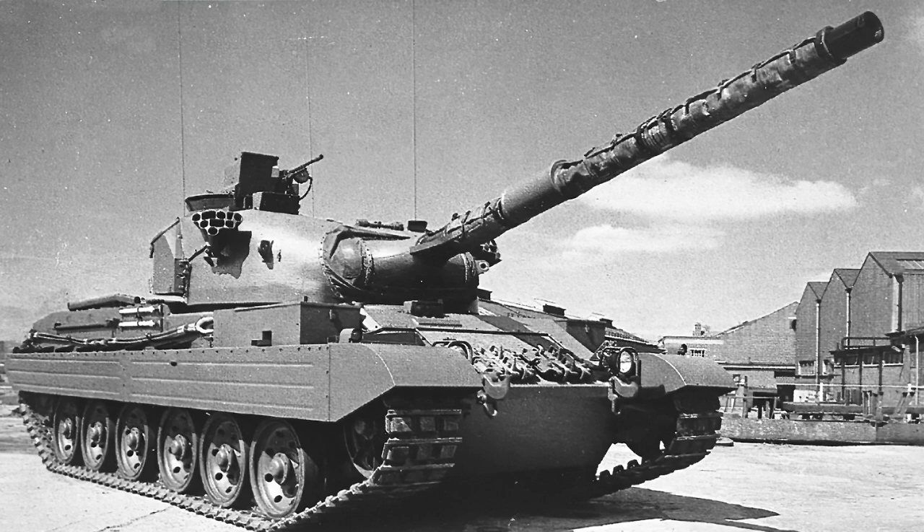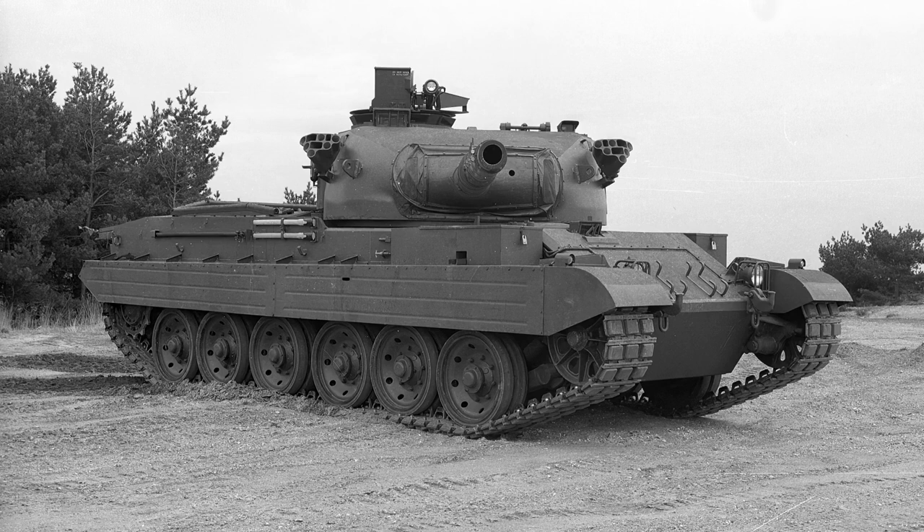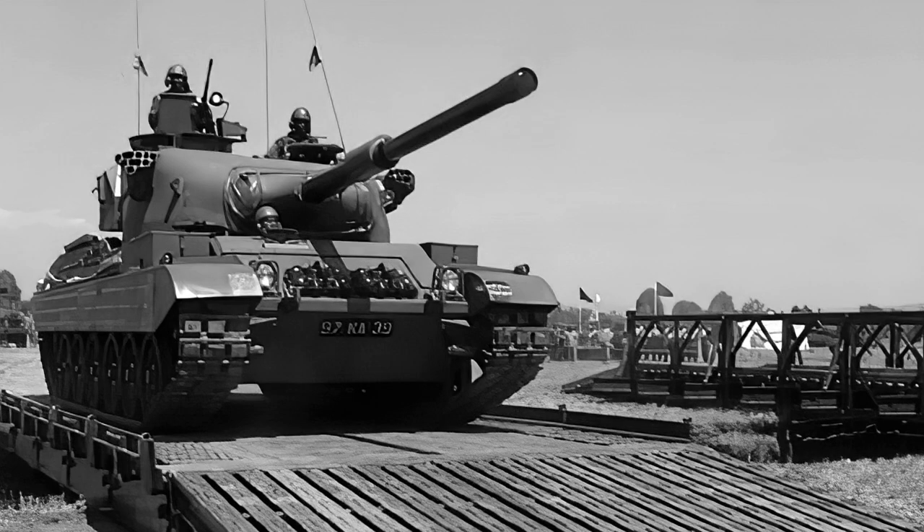The hull armor remained 80mm over the front. While this was not enough protection to stop modern rounds at the time, this was not part of the design criteria. Vickers was well aware that to reach the levels of immunity to the primary threats these tanks would face — notably the T-55 and T-62 — it would be impossible to design such a machine remaining under 40 tons without using Chobham-type armors, which were not allowed for export to these nations. Thus they chose to place speed and firepower over protection, relying on agility and a first-round hit capability to destroy enemy armor before the vehicle itself could be hit, yet offering enough protection from autocannon fire and shell splinters.